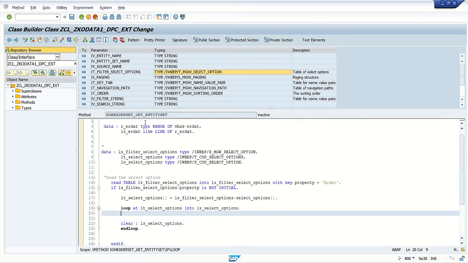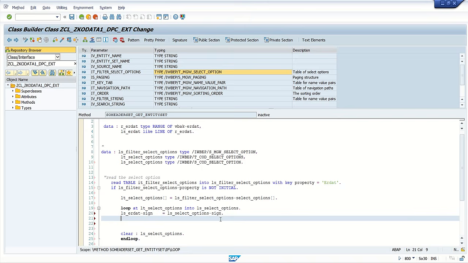So what we will do here: LS_ERDAT-sign equal to LS_select_option-sign. Second, LS_ERDAT-option equals to LS_select_options-option.